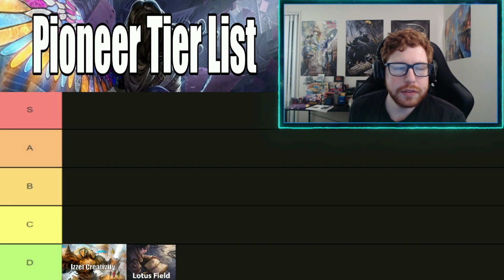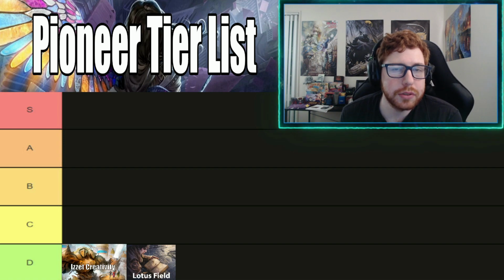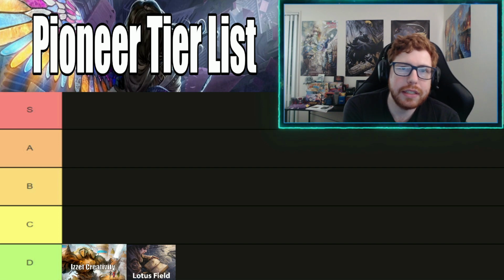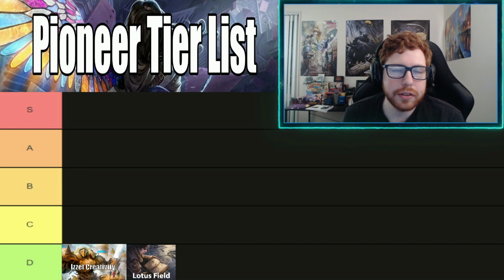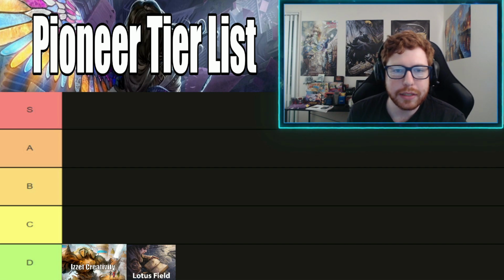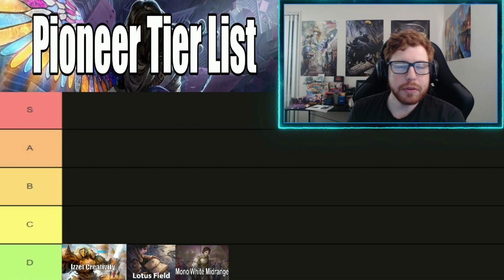Next up, we have Lotus Field combo, another deck that happens to prey upon Rakdos midrange, which is a great place to be and has plenty of game against Mono Green. But like Creativity, you're going to struggle against some of the other decks in the format, in this case, namely any aggro or tempo deck that's able to get on the board and kill you around turn 4, or put you in a position where you're able to counter something on turn 5.